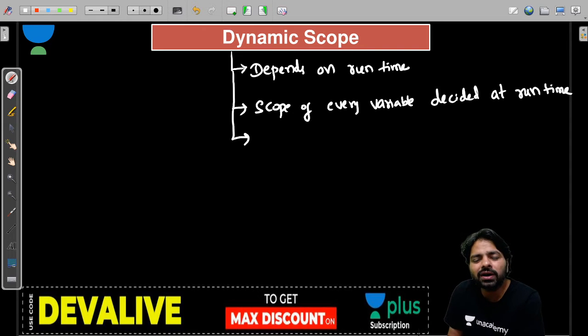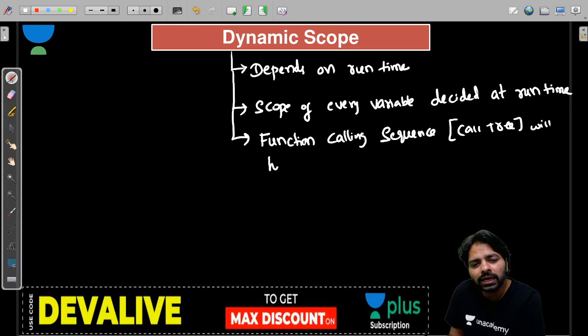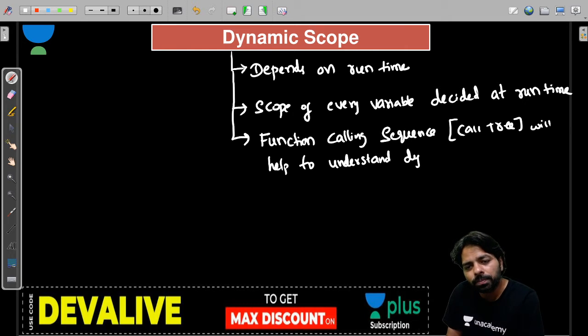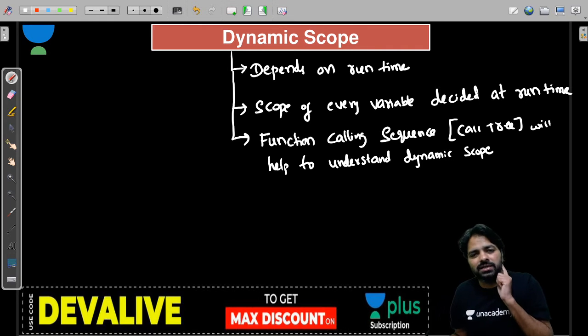Because the function calling sequence is going to help us understand it. You may require a call tree to understand the function calling sequence, which will help to understand the dynamic scope. So what does that exactly mean? We will see.